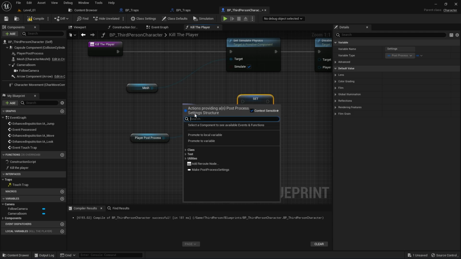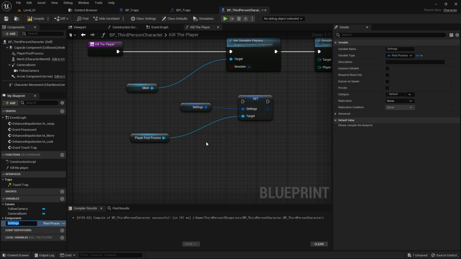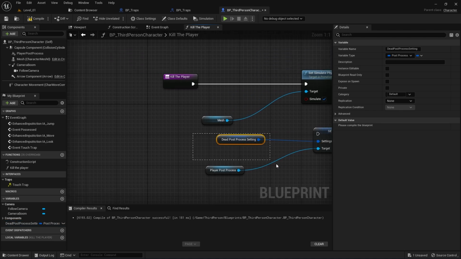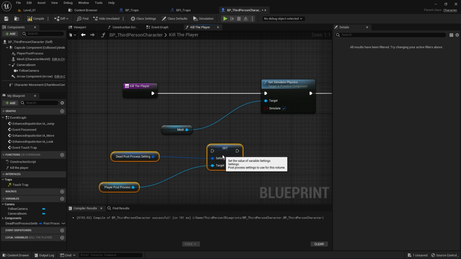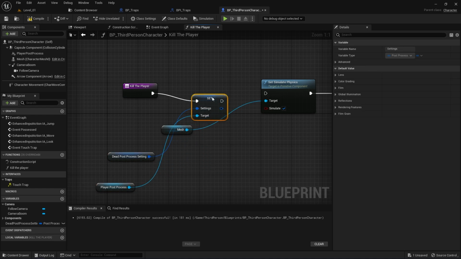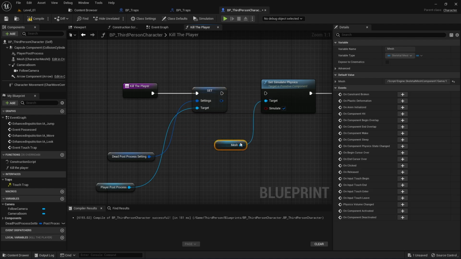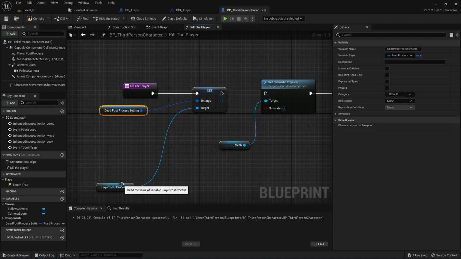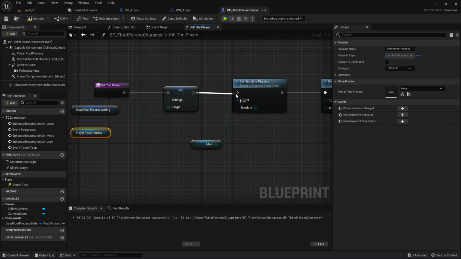We're going to go here and promote it to a variable. So go here, and this will be my dead post process setting. There you go. So I can just keep the player and put the post process like this, right? Let me move these things a little bit so I can be more organized. I can just put it here.